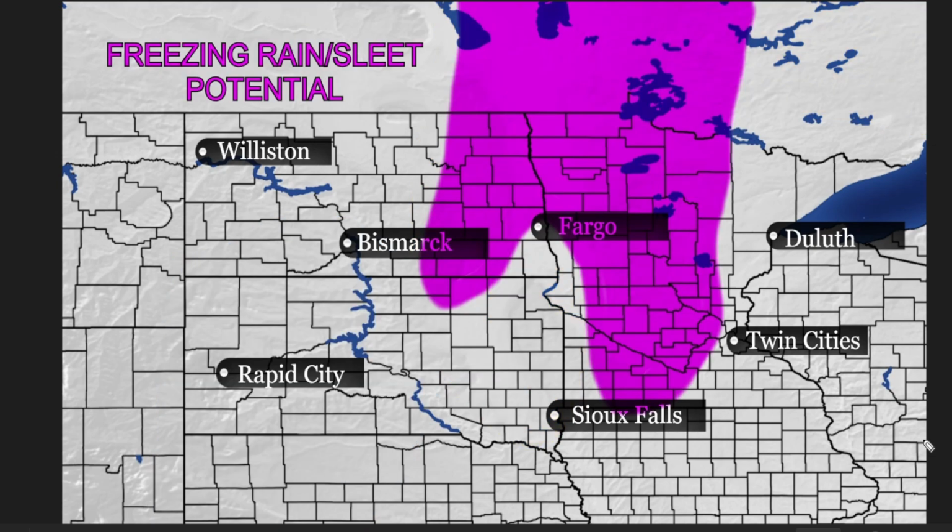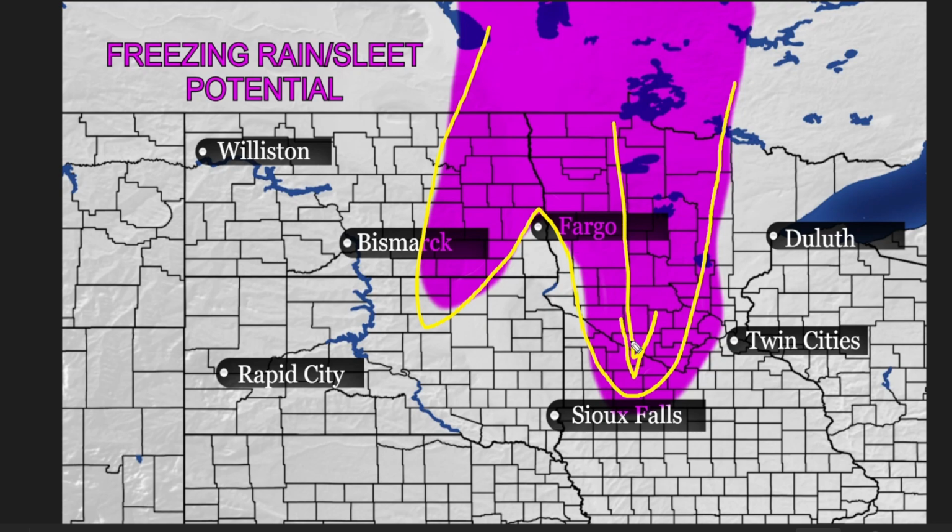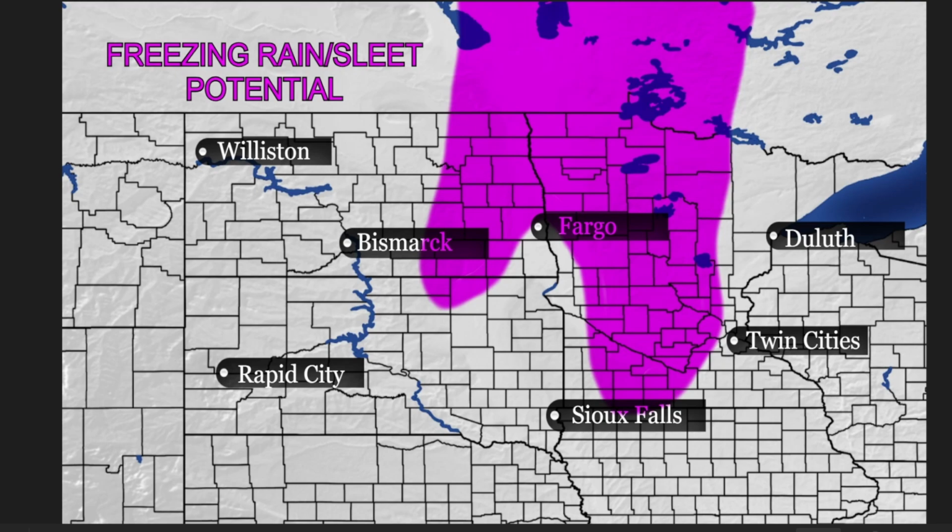Now, while I reduced down at least the red area, the blizzard area, I expanded, unfortunately, the freezing rain and sleet area and brought it a little bit further south, all the way down to Mankato and Fairmont and Blue Earth. And maybe some of this could touch the Twin Cities as well. And obviously that wouldn't be a good thing at all, if they got any kind of freezing rain across the metro. So yeah, we could be trading off a wider snow event for perhaps more of a freezing rain event. We'll see how some of this pans out.